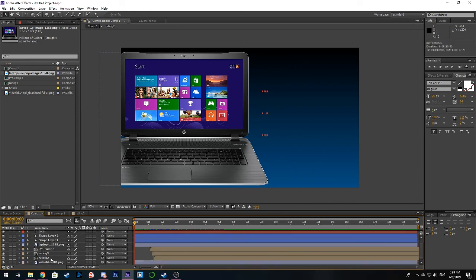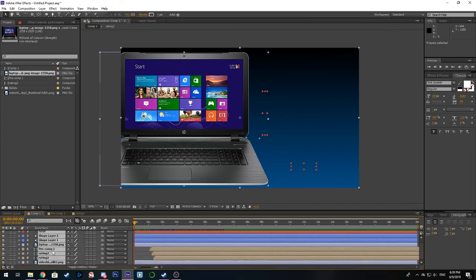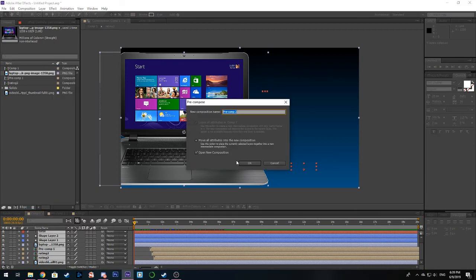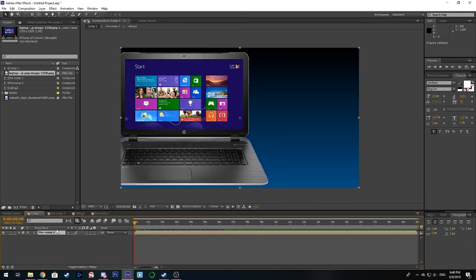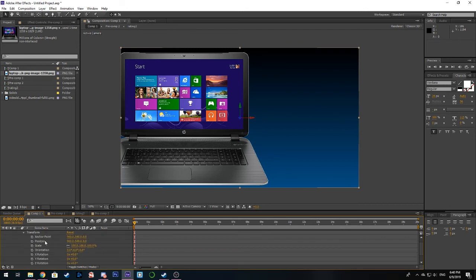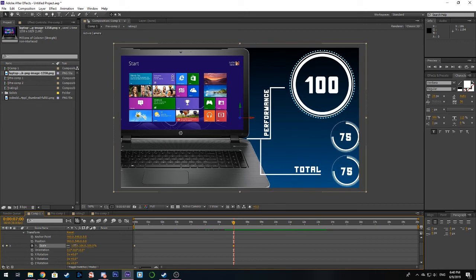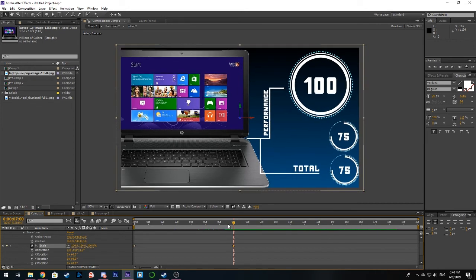Okay, so now once you're happy with it, you can take everything and just click on the top one, hold down shift and select the bottom one, and you can pre-compose it. Okay, and then come back to your layer and we can make it a 3D layer now, and we'll come down to the transform and we'll maybe keyframe the scale, go to about 7 seconds and make it grow just by a little bit like that.